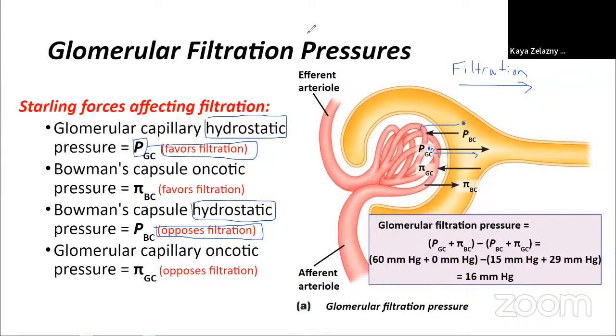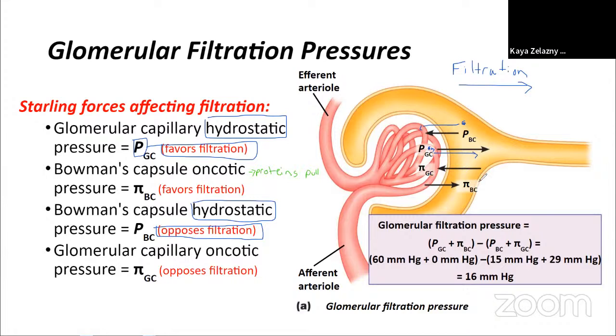That brings us to the pressure of our impermeable solutes. Oncotic pressure is essentially the pressure of proteins pulling water towards them. So we can think of oncotic pressure as a pull. Oncotic means proteins. I'll write down, let's say, pull on water. So we have two oncotic pressures that we're interested in.